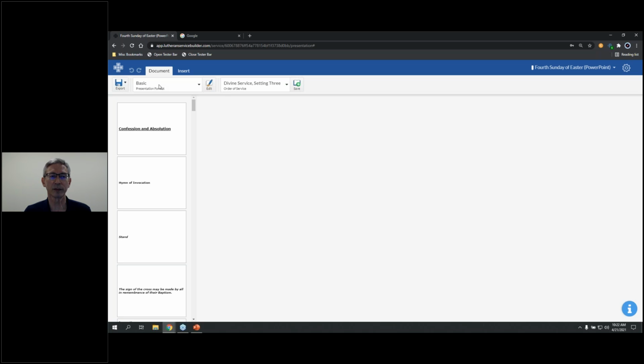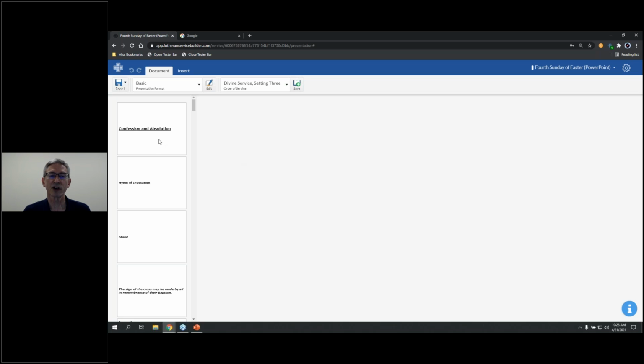We'll cover that in a little bit as well, but it defaults to basic at the moment. And then we've got an edit button, which I'll explain here in a bit. And then listed here is the Divine Service Setting 3 that we had chosen in our service plan. So that's shown here at the top. You can click on the drop-down arrow and choose one of those other orders of service if you'd like. But this is getting that information from the service plan by default. And then we've got a save button here, which I'll explain in a little bit.